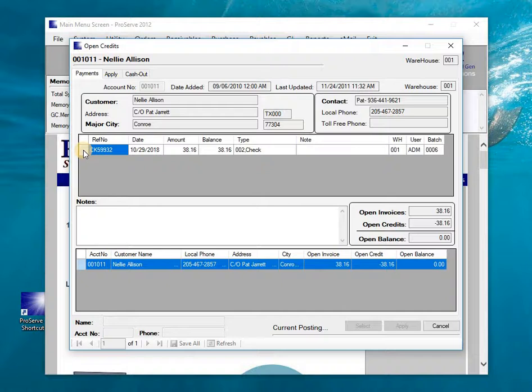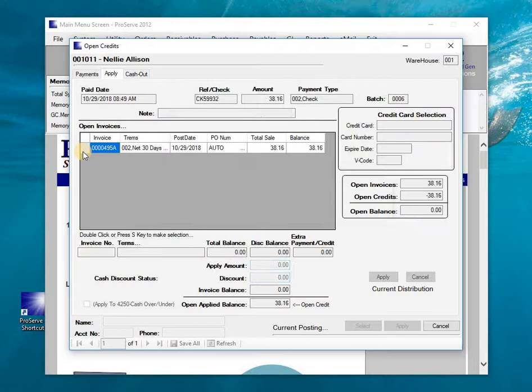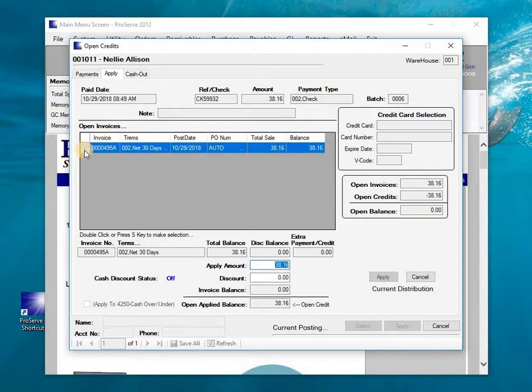Then I'm going to select the payment or the open credit, because I could have several here. So I'm going to double click it, and now the program knows the check number and has all that information. It just wants me to finish what I didn't do, which was apply that payment to that invoice.